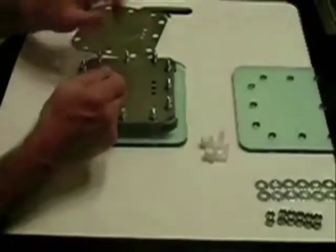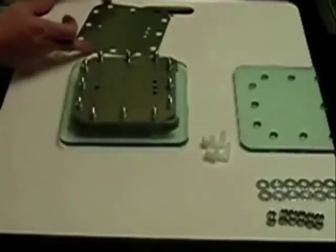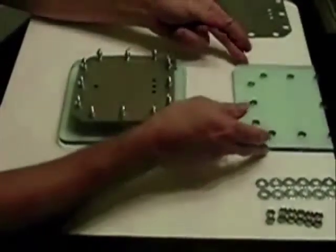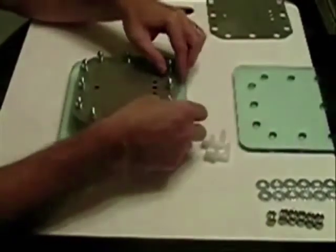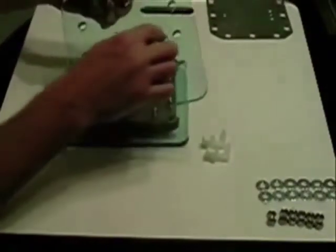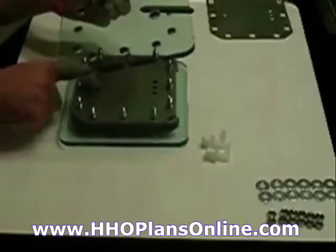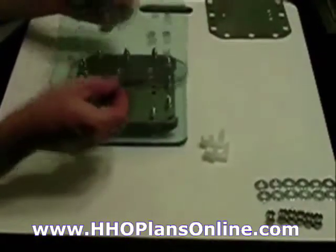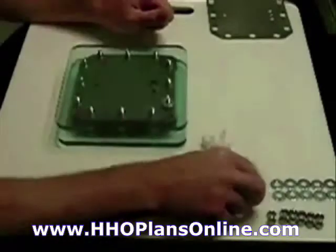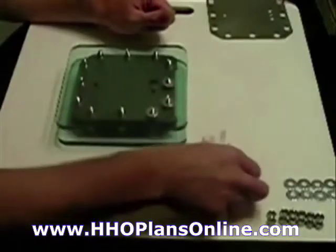It seemed to have done a fairly good job. I have one extra plate here — several extra plates — but put that plate to the side. You end with a gasket, just like you began with a gasket. Remember when I put the other end on: I'm keeping the hole on this one at the top. The other one was at the bottom — that's for the fill-up; this is for the exhaust side, where the gas is coming out.